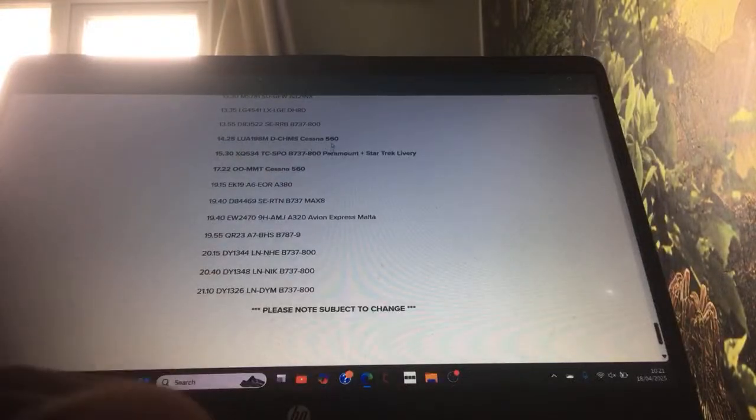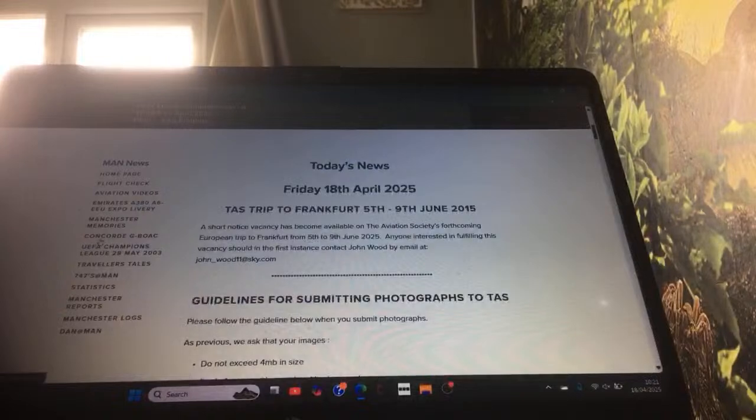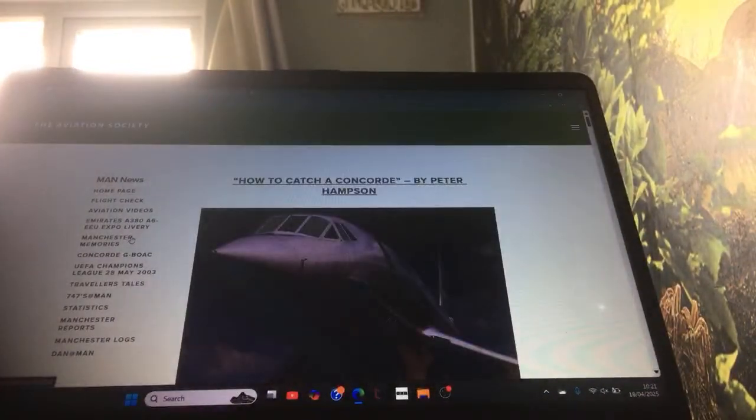Paramount plus Star Trek livery. That's a pretty interesting one. You're gonna want to check that out. So going up here. There we are. Oh, this is the Concorde that is in the RVP hangar.